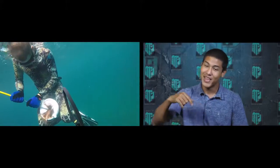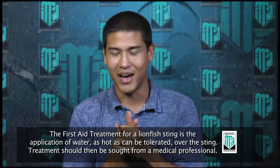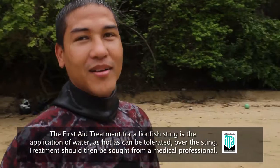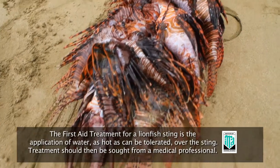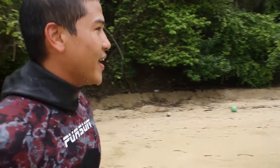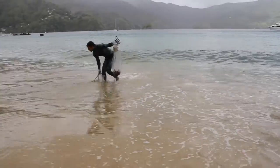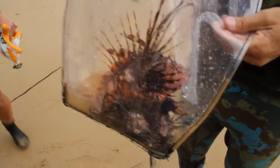You have to be careful hunting Lionfish because they have venomous spines around their body, especially on the dorsal fins. Christian was putting one in his bucket, pushing it in, and I just saw him pull his hand back — he got stung. Myself and Christian both got stung from Lionfish. Between the two of us hunting together we had about 40 fish heading toward our goal of 100. Back on the beach, Steph and I realized Christian's group had loaded up, so we decided to move to a new location to catch up.